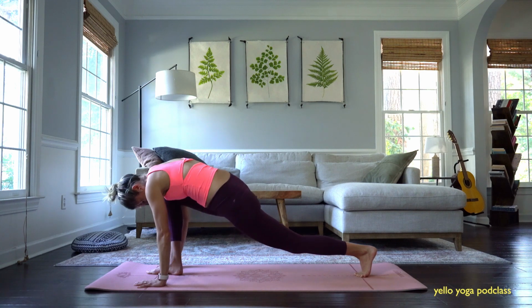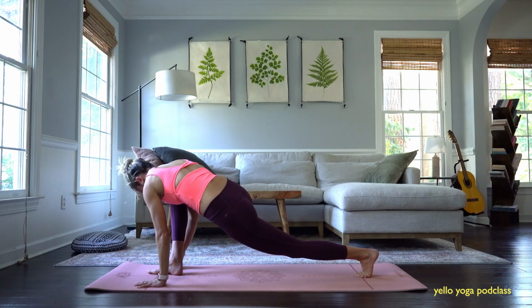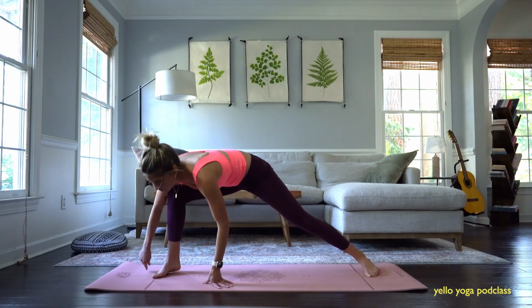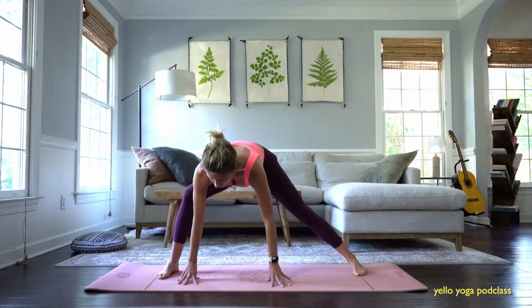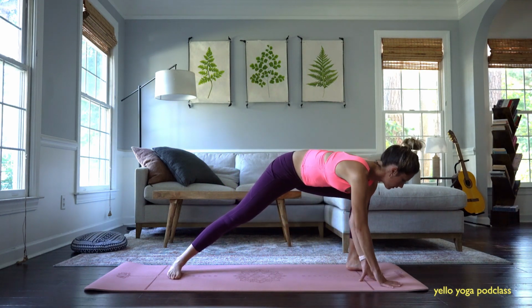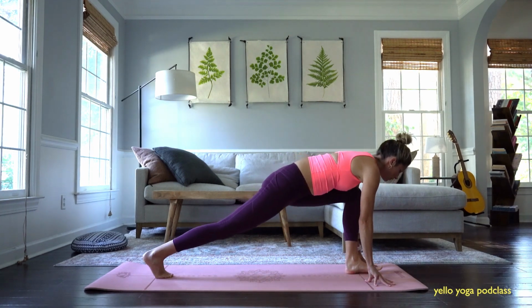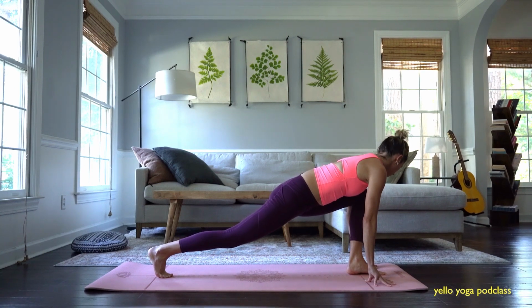Okay, we're gonna come out of this. So from here, let's pivot the feet toward the left, we'll come back to our side lunge on the right side, and we'll walk our hands all the way to the other side. We're moving to the left now toward the front of our mat. And once again, we'll pivot here for low lunge with the left knee bent and the right leg straight. Chest is facing the front of the room. And breathe.